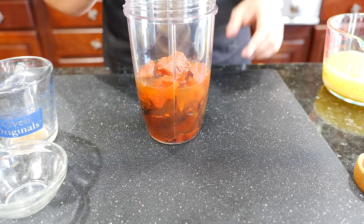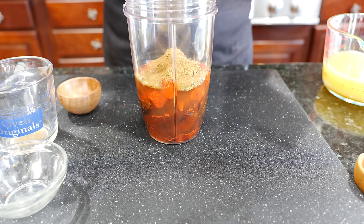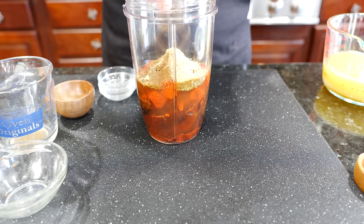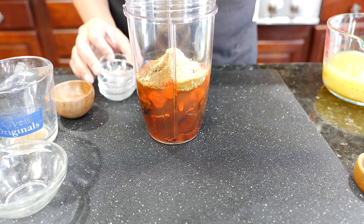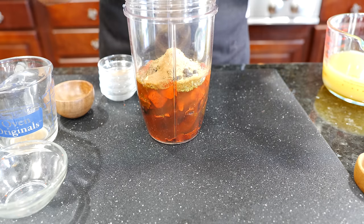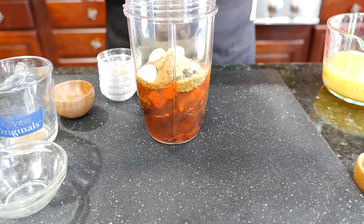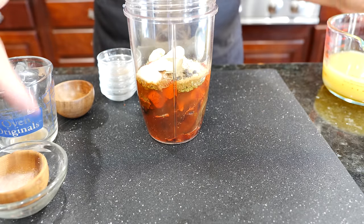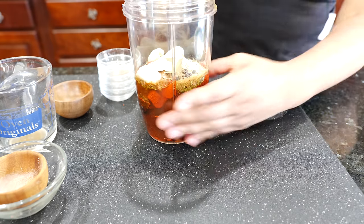Now I'm just going to go ahead and add the oregano, cumin, ginger, ground clove or whole clove — whatever you're using — cinnamon, peppercorns, garlic, bay leaf, and salt. You guys know that I'm always pushing it to the limit — either it's a small bowl or I am packing my blenders. I need an industrial blender!